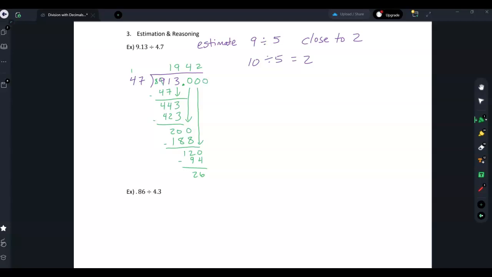I'm gonna just do this one more time, and then if this doesn't work, I'm gonna just round it. So bring down another 0, erase my regrouping. 47 into 260. So I'm gonna guess, 47 is close to 50, so I keep using that. 50 times 5 would be 250. That's pretty close. So let's see if that works. Let's try 5. 5 times 7 is 35. 5 times 4 is 20, plus 3 is 23. That looks good because it's smaller than 260.